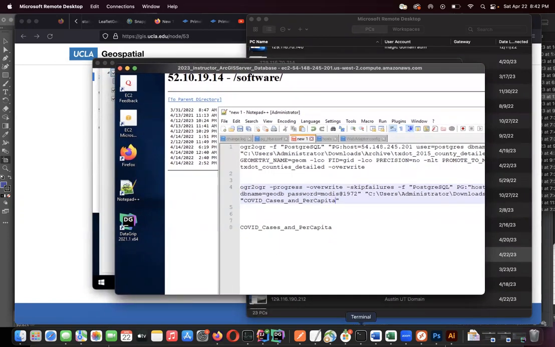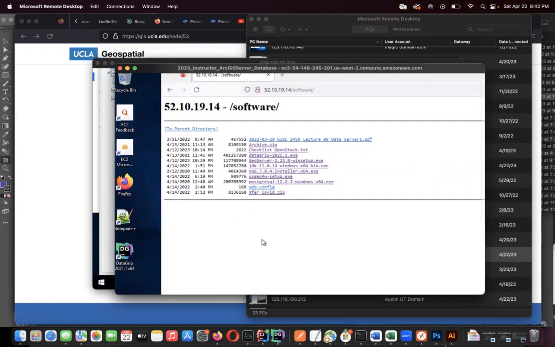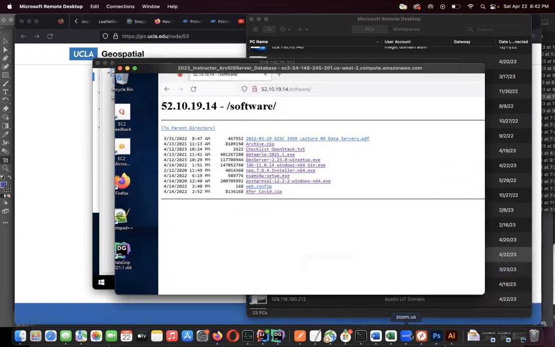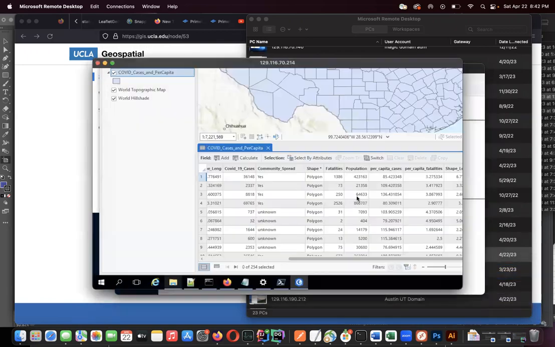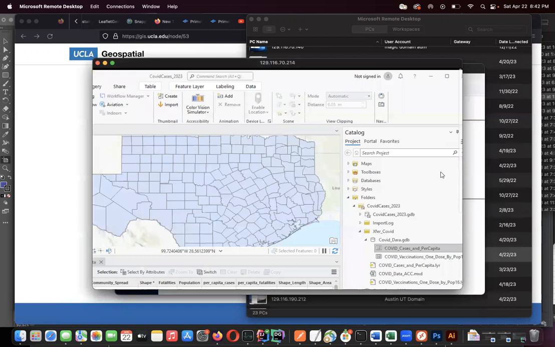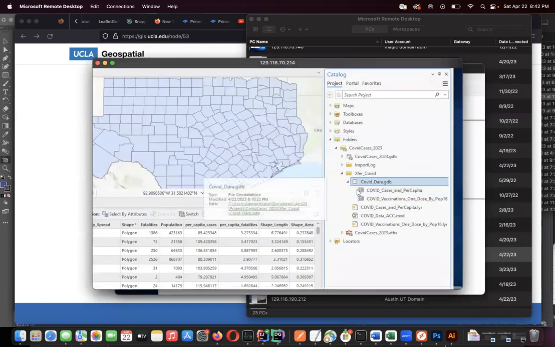Okay, so to start, the URL looks like this. It's the X for COVID zip that we talked about before that we're going to be unzipping and looking at. And if you do go unzip and look at that, you'll find that the database that's inside of it is this one right here.